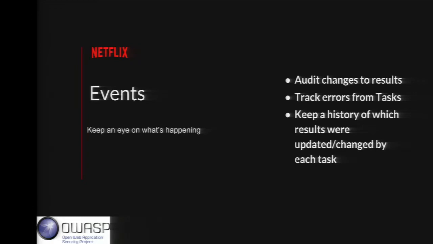The other great thing about events is that it allows keeping a history of what results were updated and changed by a specific task. Scott will walk through a specific example of this in a minute, but when you pull in all of your DNS entries from Route 53, it's really nice to go to that task and see at a glance that this morning when it ran, it found 53 new entries or 20 new entries, and yesterday it found 17. You can track that on a day-to-day basis, how many have been changed or updated, and then if you want, drill down and look specifically at those new or updated results.